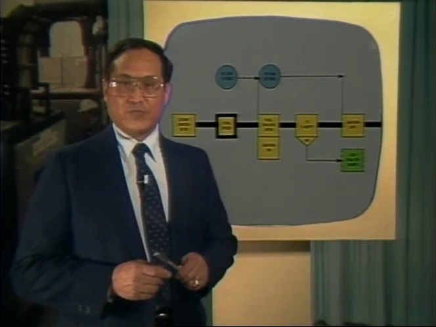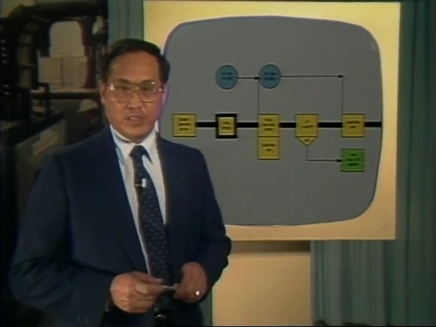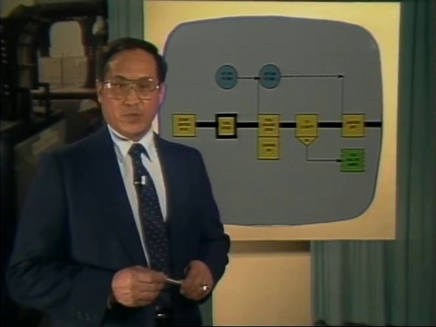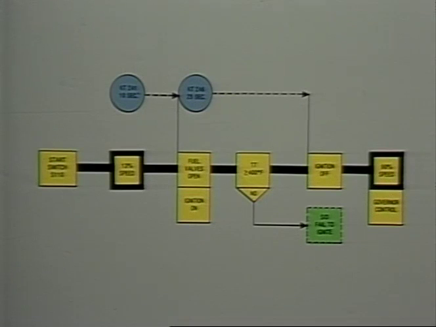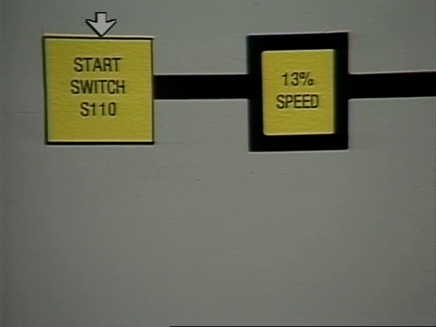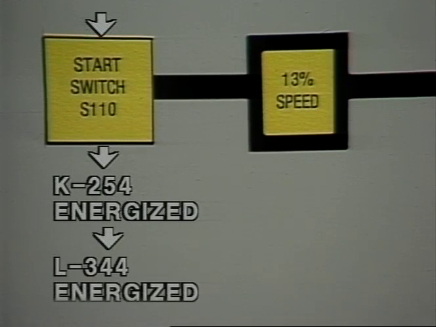The last part of the gas fuel system lesson is really a review of what you learned in the functional description. The difference being the use of a block diagram to illustrate the sequence of events. First, we'll assume that the manual fuel shutoff valve has been opened by the operator. Next, the start switch S110 is pressed and released. The governor bias relay and the governor actuator energize, causing the throttle valve to fully open.